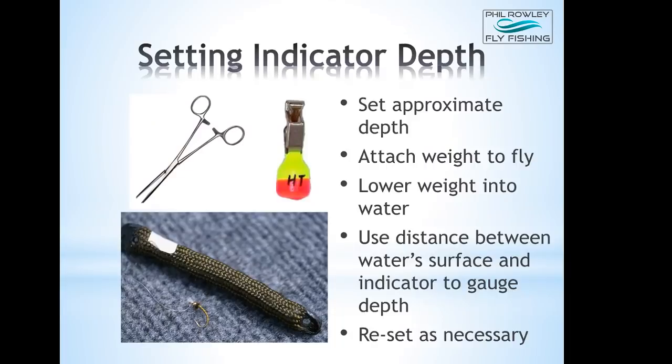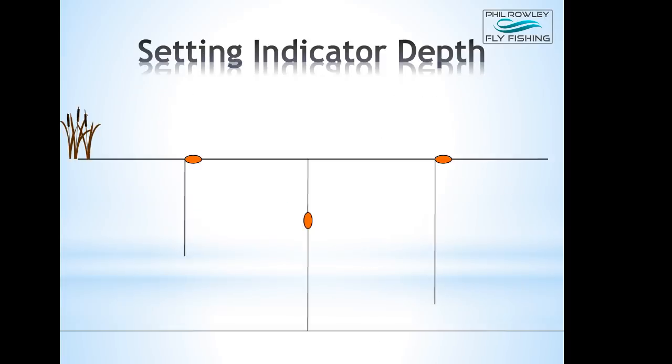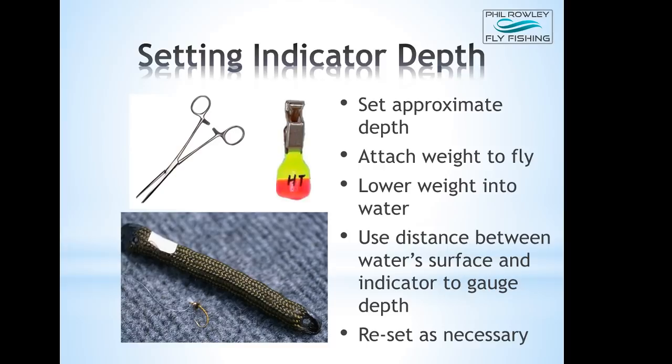Setting depth, sometimes you can get away with an approximate setting, but how we do this is we actually attach a weight to the fly once it's set. I get the fly approximately set where I think it's going to be, but I want to confirm. So I put a weight on the end of it. That weight can be a slinky, or a pair of hemostats. Up in Canada, we have that thing called winter, so these are used for ice fishing. They're called depth locators, I think.